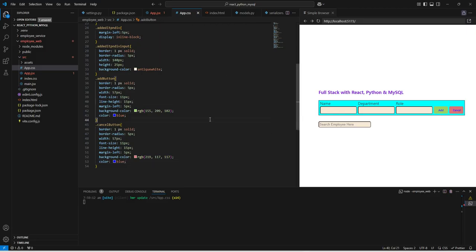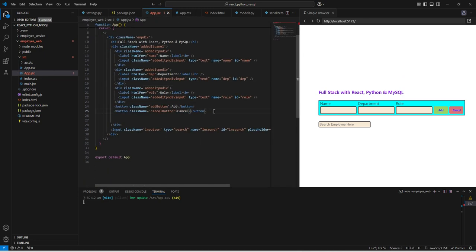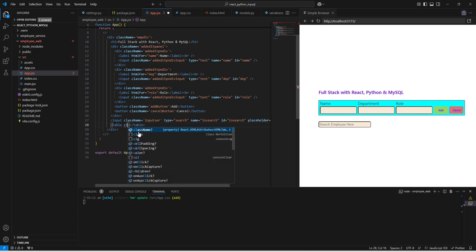Now next thing what we can do, we can create a table. So for that we can go to our app.jsx, and here after this cancel button, after this div input search, this is the main div, and now here we can add our table part. So this is the table, and we can add class name like our emp table.